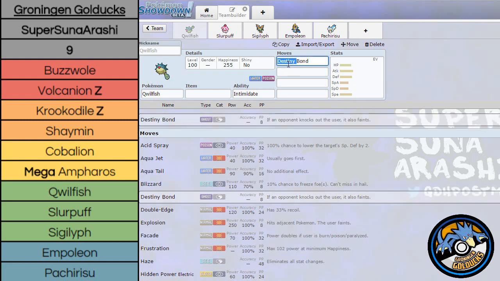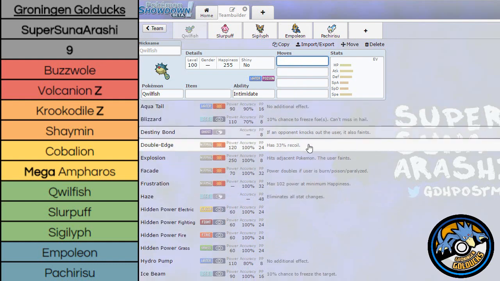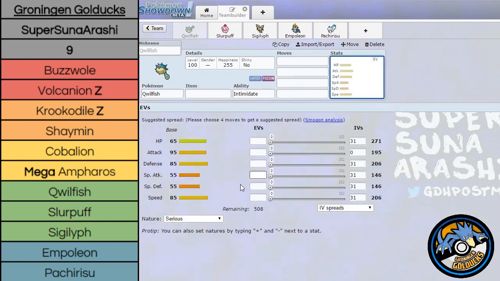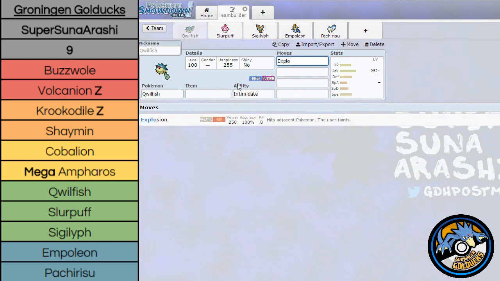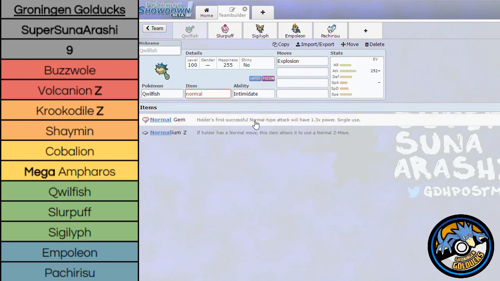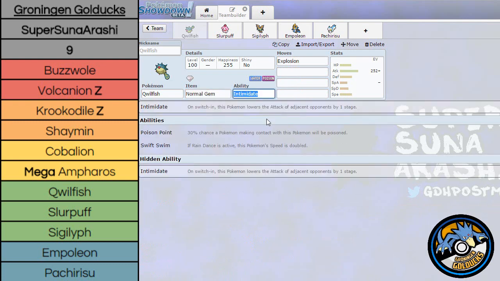It can also use other tactics besides Destiny Bond, but expect me, if I bring Qwilfish, there is a high possibility I will be bringing Destiny Bond. We also have Pain Split. You can use it defensively, but you can also put it on an Adamant set. The same goes for Explosion, by the way, because Qwilfish does get Explosion. Give it a normal gem, and you can actually put in a lot of work with it, surprising the opponent.